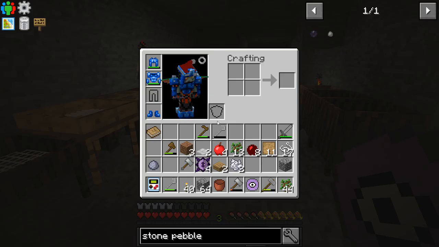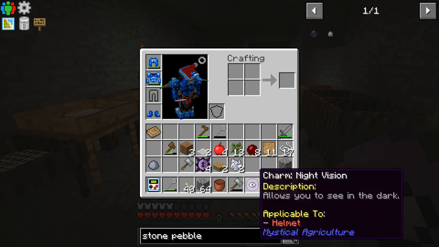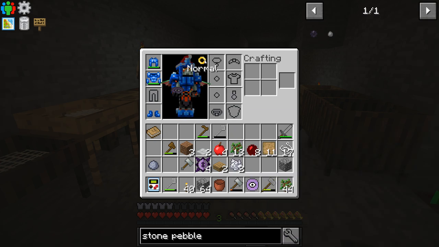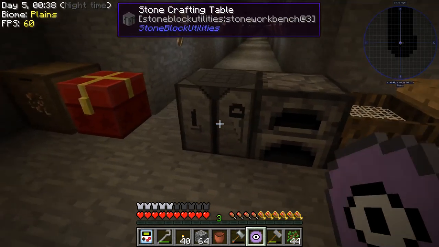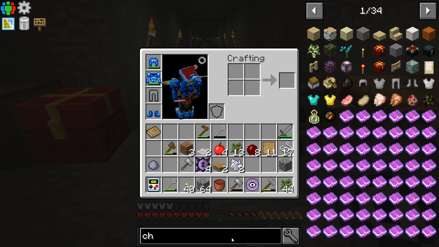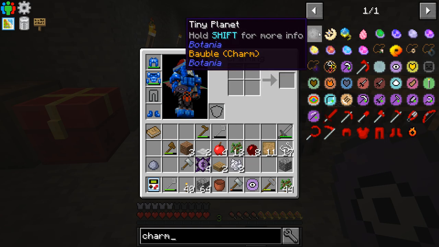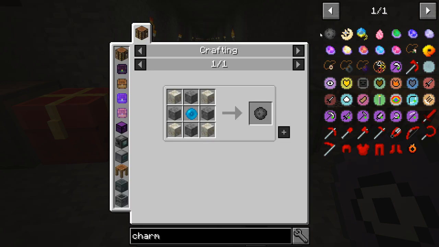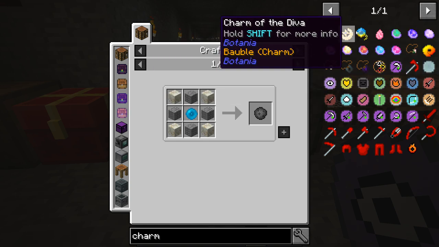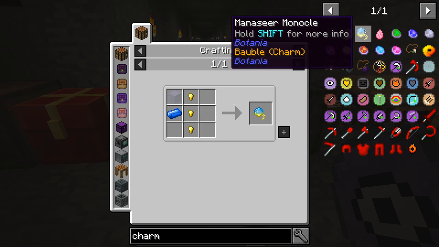Okay, how do I do this? Do what? It says allows you to see in the dark, applicable to helm. How do I apply it to my helm? I don't know, mostly because I don't have that item in. Oh, it's a charm for night vision. Tiny planet. That's interesting. Charm of the Diva.